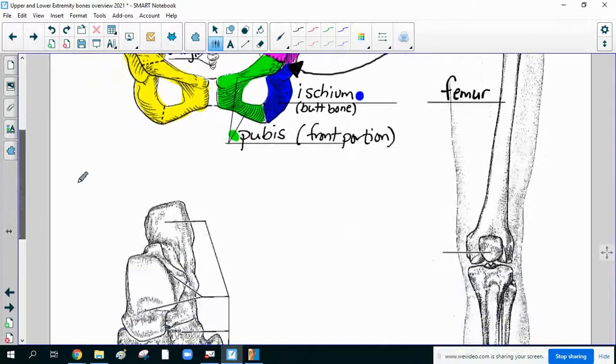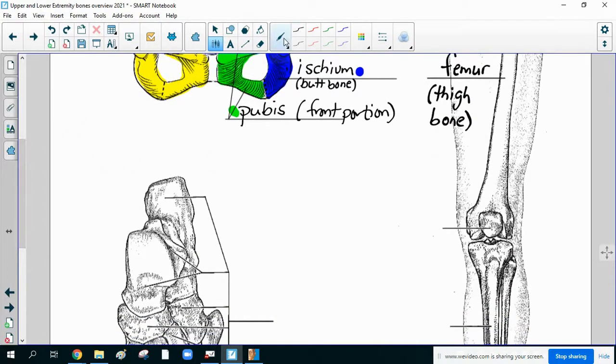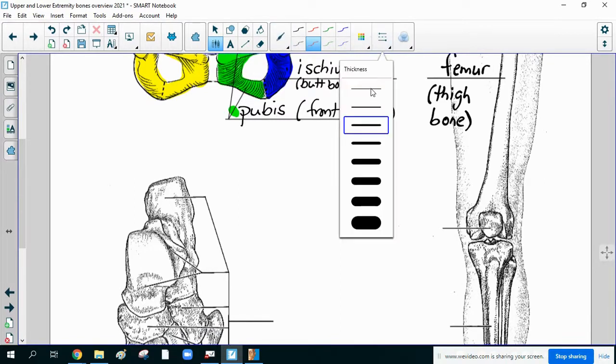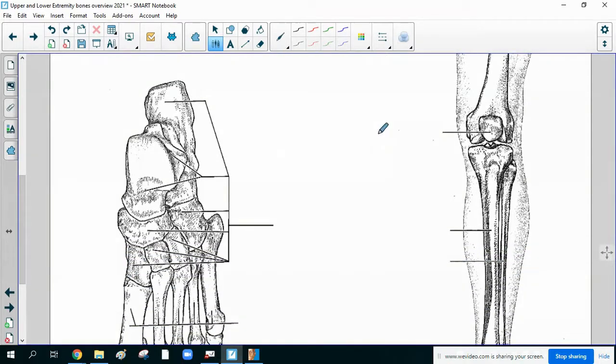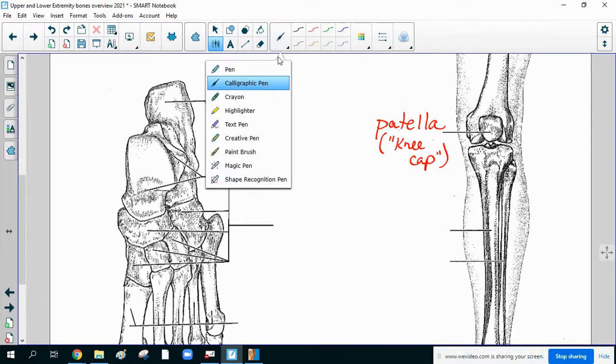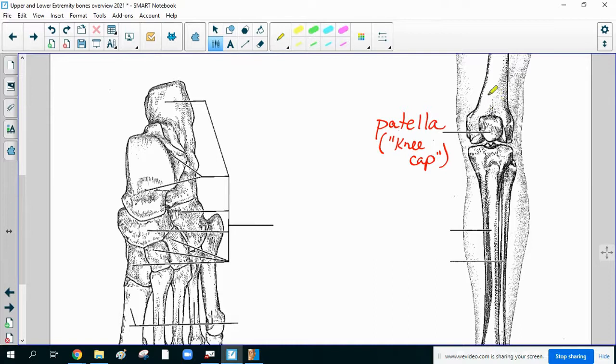So that's our thigh bone. I'll put that in parentheses because that's our common term. It's the largest bone in the body. Now, as we progress down towards the knee area, we will run into the kneecap, which is called the patella. We actually call it the kneecap. So I'm going to color that, and then the rest, you can tell, is the femur. Here's the kneecap, the patella, and that patella is actually embedded inside of a tendon.